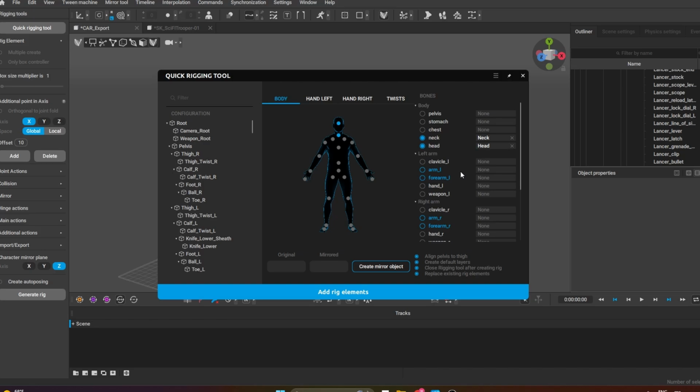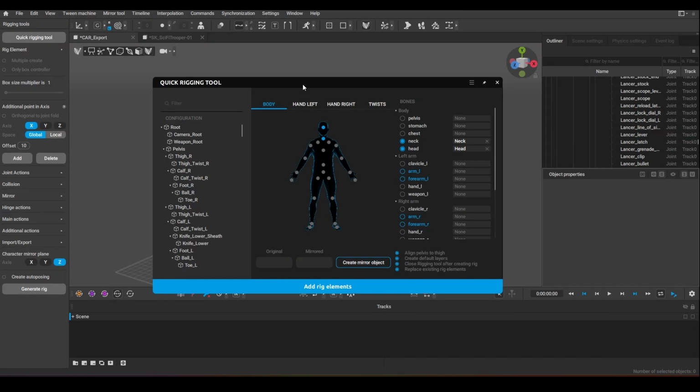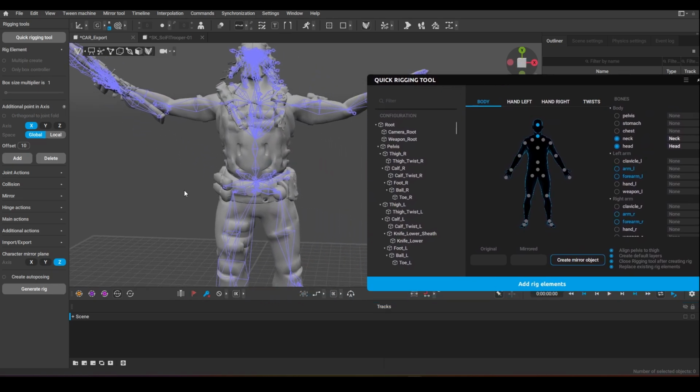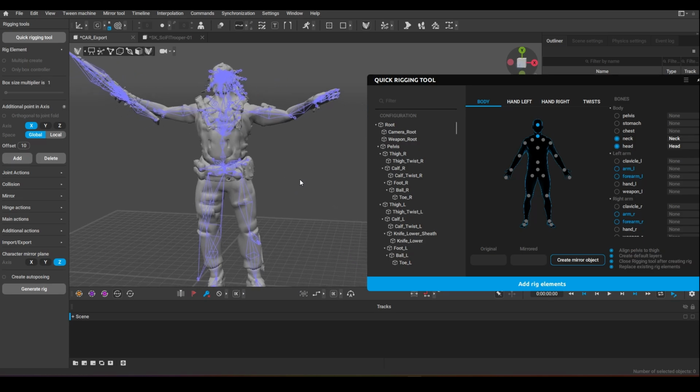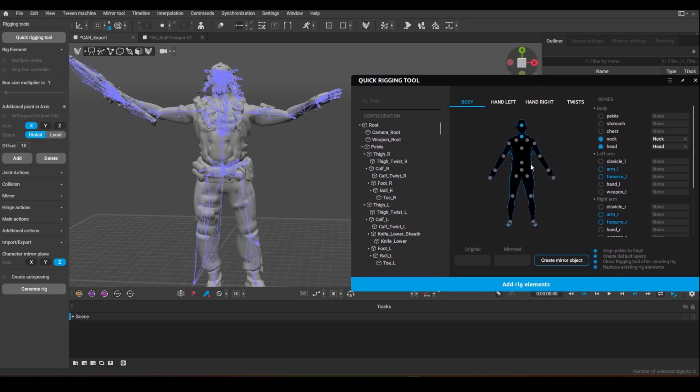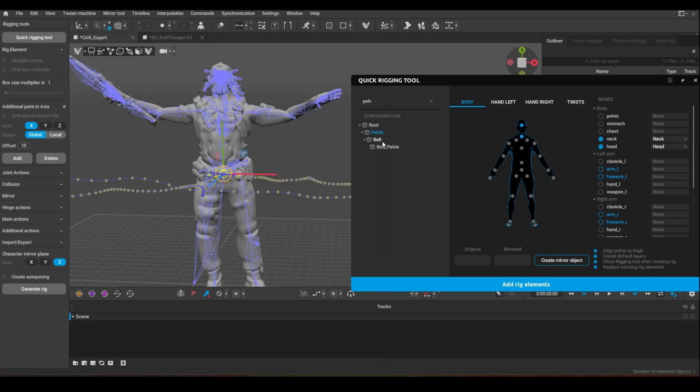So here's a little bit of a tutorial on how to do a quick rig as well. I have done this previously, some of our stuff I'll put up here, but I'll just explain it. The easiest way to rig your own character is to zoom in, and then we just follow these steps. I'm looking for the pelvis, and you can select the pelvis over here, or search for pelvis over here. Click pelvis, which is there, and then I just drag and drop it onto the pelvis.